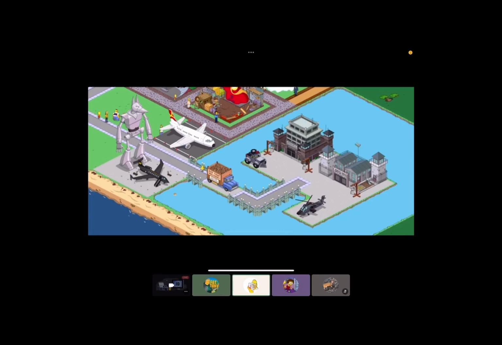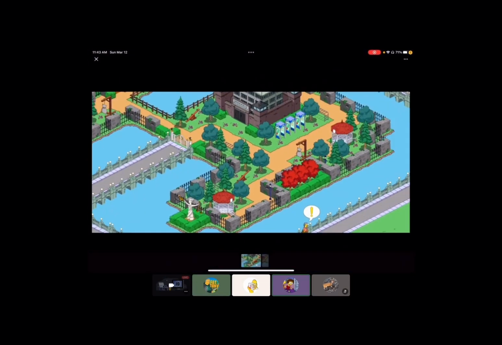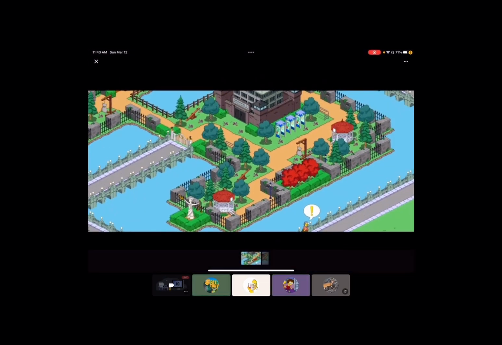I'm gonna go with 2. I'm going with a 1. It's absolutely shocking. All right, so a score of 6 for Okatu 3000. Next, moving on to our next one from Jigsaw Killer.